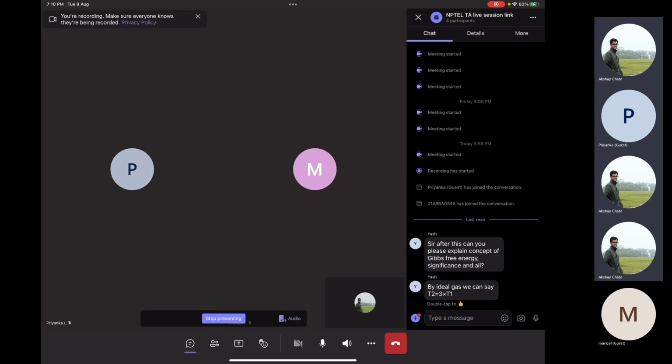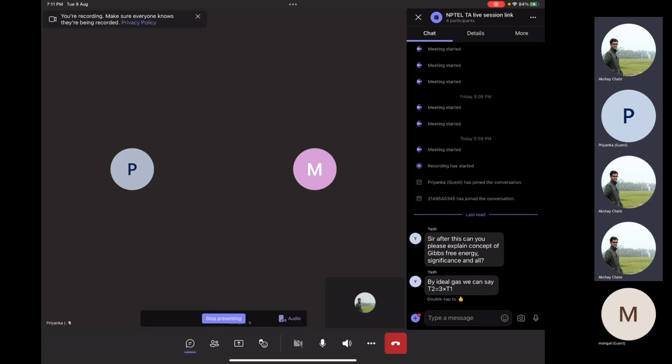I think it's too early for Gibbs free energy, assuming that you are a beginner, since this is an undergrad level course. Gibbs free energy is an important concept, but not at this point. So we'll discuss it when we get there. But let's just say at this point we'll not go there. So I think yes, you should join that class. Maybe we'll discuss more about it, because you need certain prerequisites to understand what Gibbs free energy is. If you don't have that, you'll not be understanding it properly here. So yeah, I think these two were the questions that have been asked.